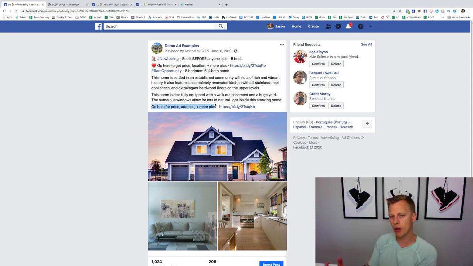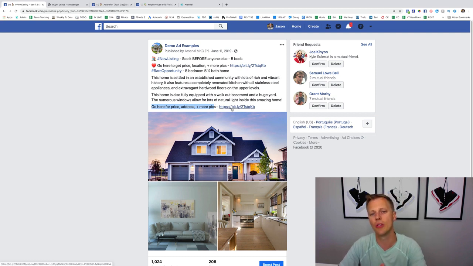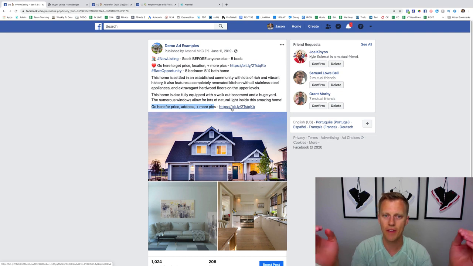That's what we're holding back in exchange for the visitor's contact information. They come here, see this listing, and think, oh man, this looks great. Then they click on this link to go to the landing page. Now this ad consistently outperforms all other Facebook ads for realtors. So if you want an easy win, this is a great way to start getting a consistent lead flow. We time and time again see leads for less than $5 using this exact Facebook ad.